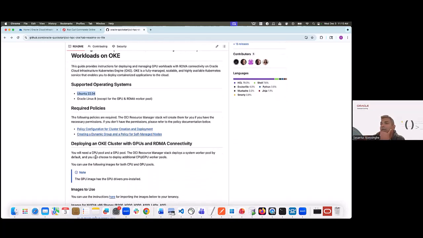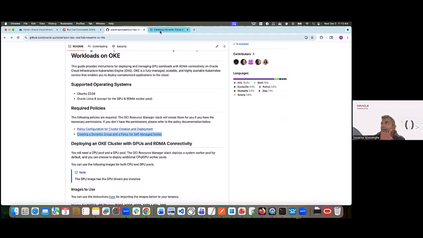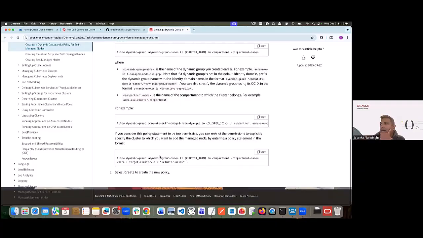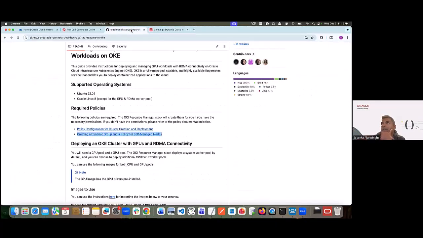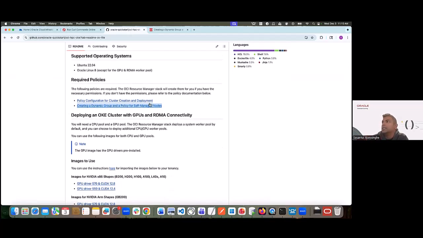If you are not an administrator, you need to create a policy for cluster creation and deployment. And you need a dynamic policy for the self-managed nodes. Everything is included here. If you click, you can go directly to how to implement the dynamic policies if you're not an administrator. Since I'm an administrator, I'm not going through the policy creation.